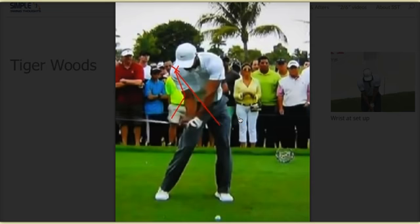Bottom line, that's 2.6. Both Jordan and Tiger are not thinking about all these swing thoughts. They have the right grip. They have the right posture, and all they do is swing the club. I just wanted to put this out here for you.